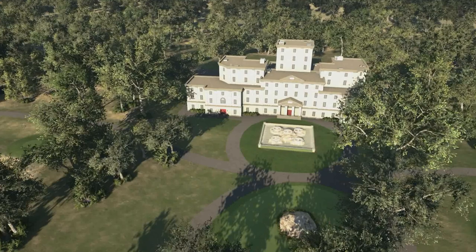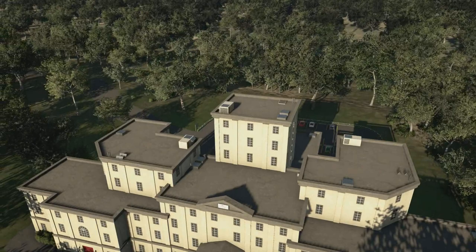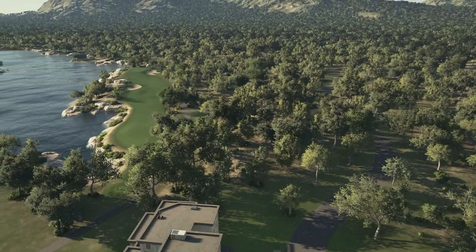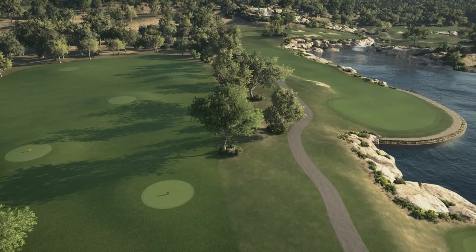Oh, look at this. Look at that. Nice little water feature out the front there. Very, very big clubhouse. Nice car park out the back. You can see the road coming all the way in down there. Wow, this looks absolutely insane. Oh, we got a driving range down here as well. Very nice, very nice. Alright, let's go for a wander around the course.